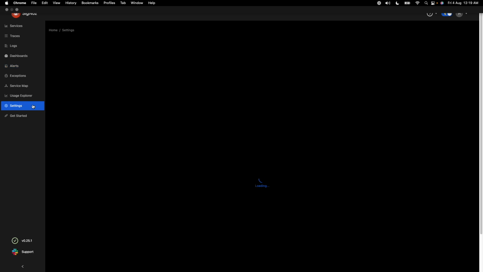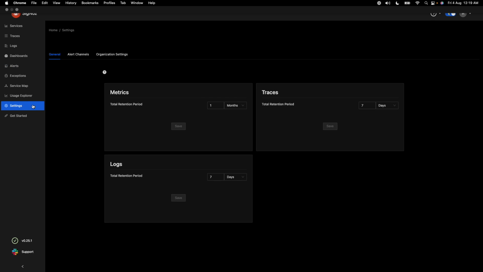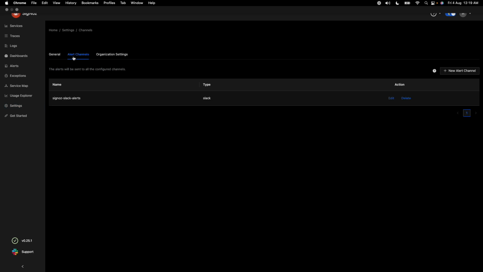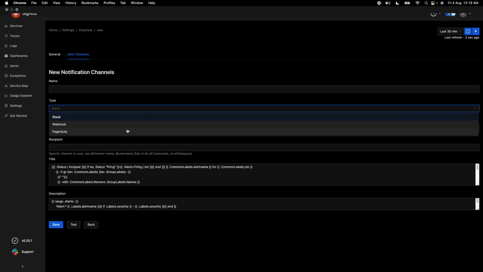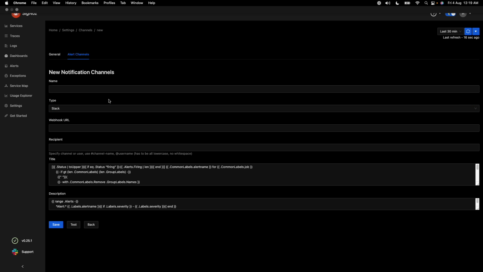The next part is to go ahead and set up alert channels to set up where you want to see the alerts. In SigNoz, we by default support Slack, webhooks, and PagerDuty to send notifications. Using webhooks, you can configure any other alert channels which support webhooks and then use it to send alerts from SigNoz. As you can see, you can also set more detailed formatting options here, which gives you more options around what was the alert name, what was the status, and maybe some more description around severity, etc.